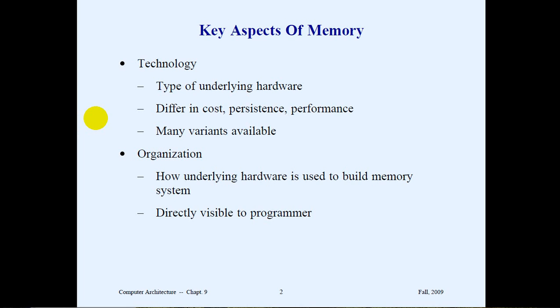And basically when an architect goes to design memory, he or she is going to face two key choices that need to be made when creating memory. The first choice is the technology, and that's whatever underlying hardware mechanism is going to be used to construct the memory. The second key choice is organization, and that's exactly how the memory is organized. So what size of units, how many bits and bytes are in each unit, how the units are organized together in terms of layers. All of that can become topics of organization and design characteristics that have to be figured out.